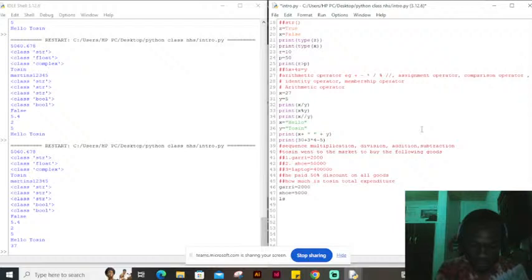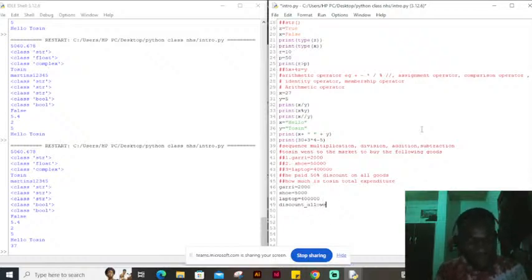Then laptop is equals to 400,000. And the discount allowed.